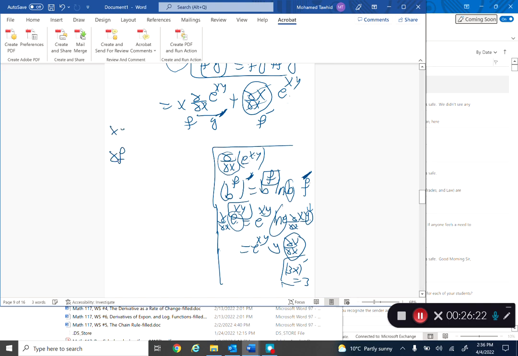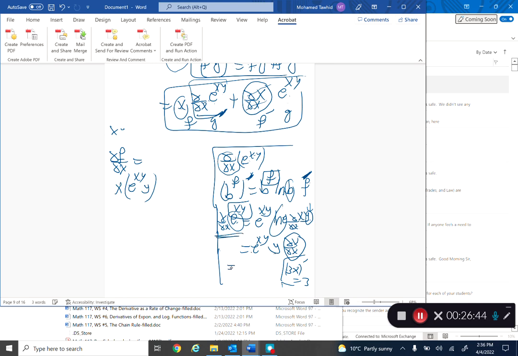I need to get df by dx. So here, that is our product rule, right? f g here. So you have x here, and the derivative of this one, you already have that here, which is e to the power xy multiplied by y. So the derivative with respect to x of this one is y multiplied by e to the power xy. So that is our product.